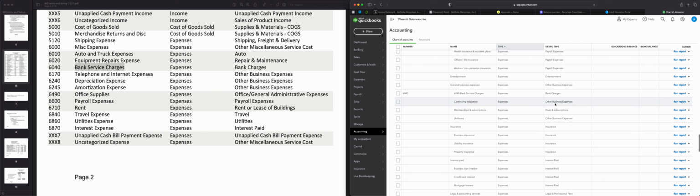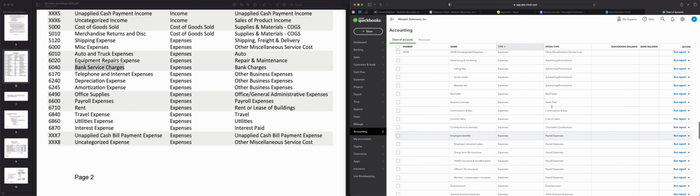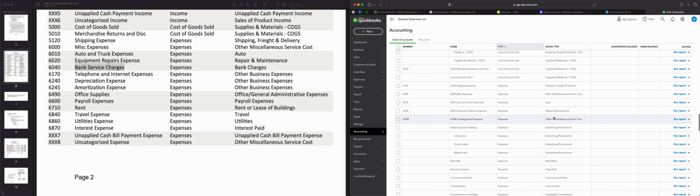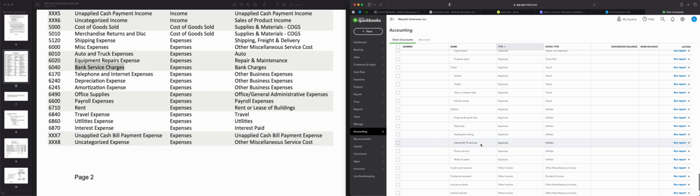Uniform. General business expenses. Oh, internet, phone services, utilities, utility expenses. So there's that one.